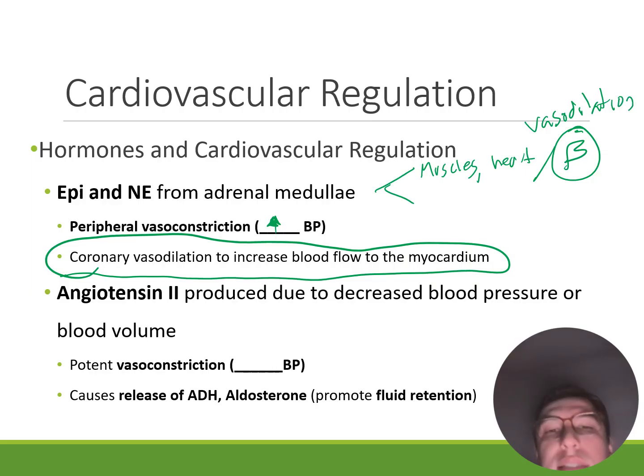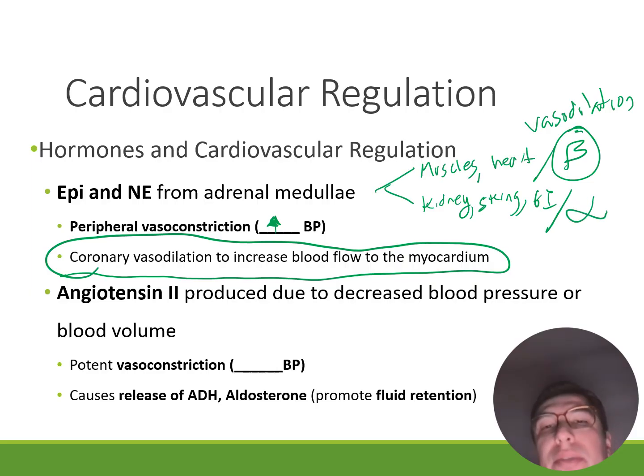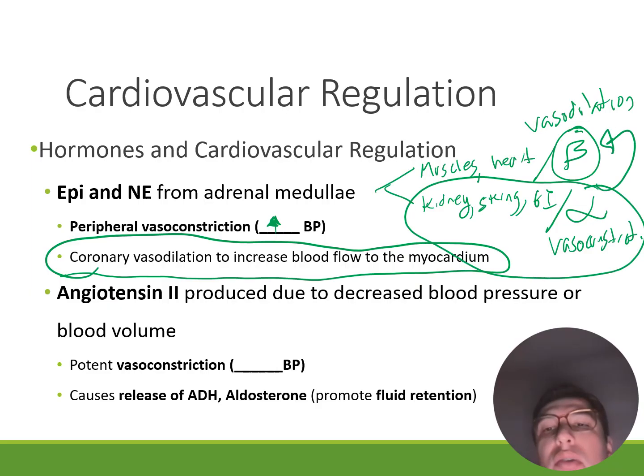And when we're releasing epinephrine and norepinephrine to the kidneys, to the skin, to the GI tract, we rather have an overabundance of alpha receptors. So those tissues, when you release epinephrine, are going to cause vasoconstriction. So you are trying to shunt blood away from non-vital organs to vital organs, all right, for fight or flight. But overall, we're increasing blood pressure.